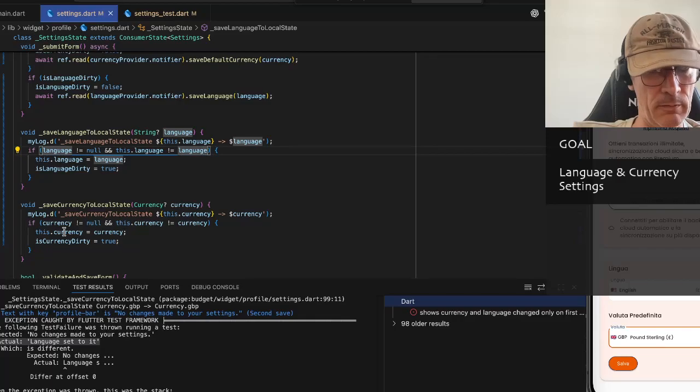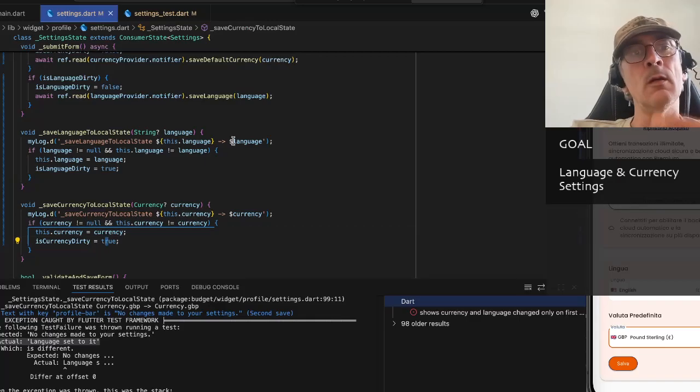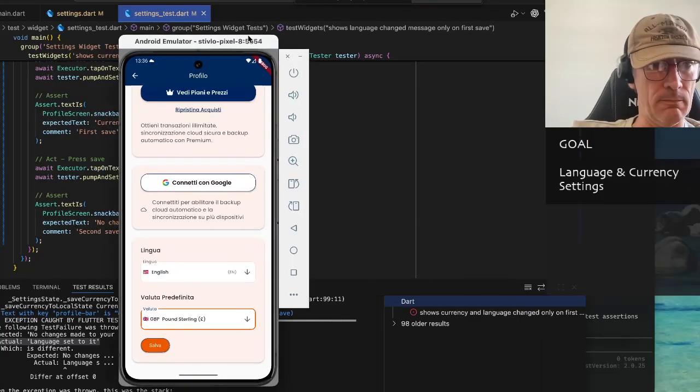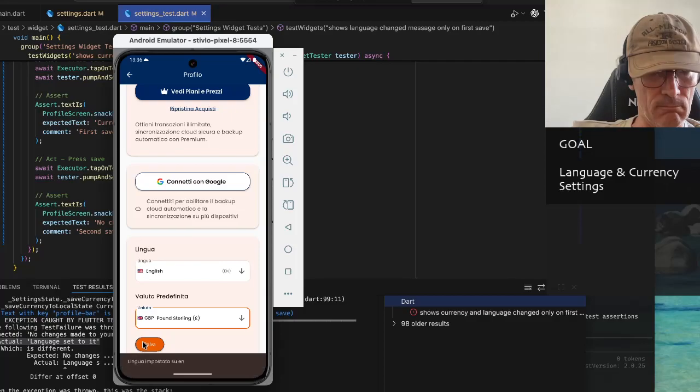Correct. Same as the other. So why doesn't it work? And let's test here. Yeah, it says that even though I didn't change it.